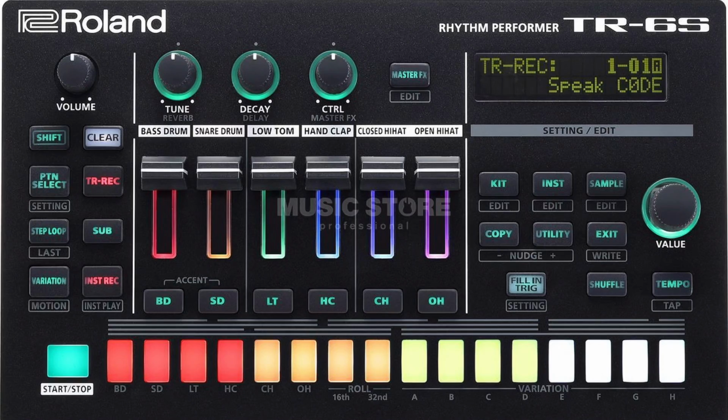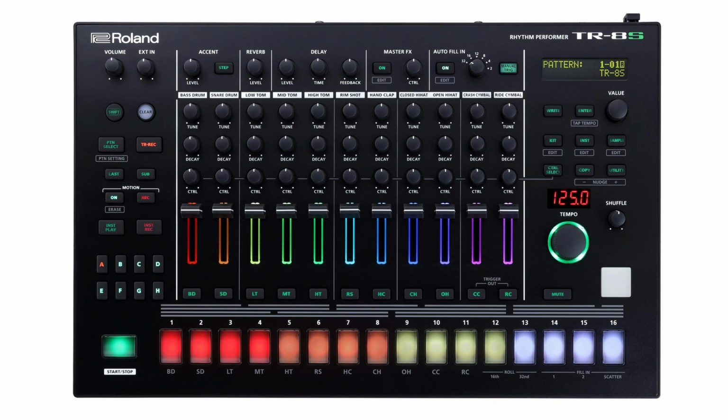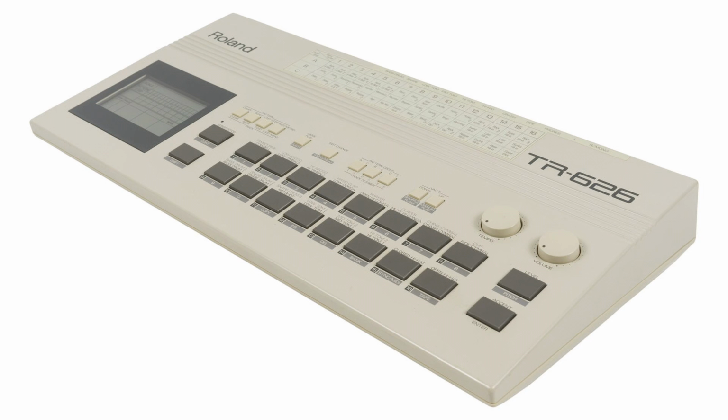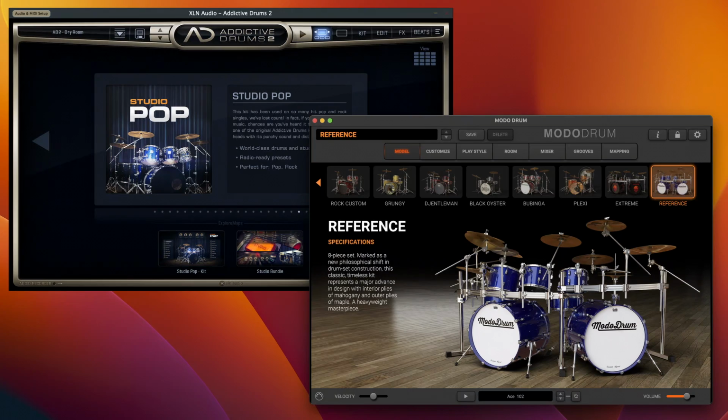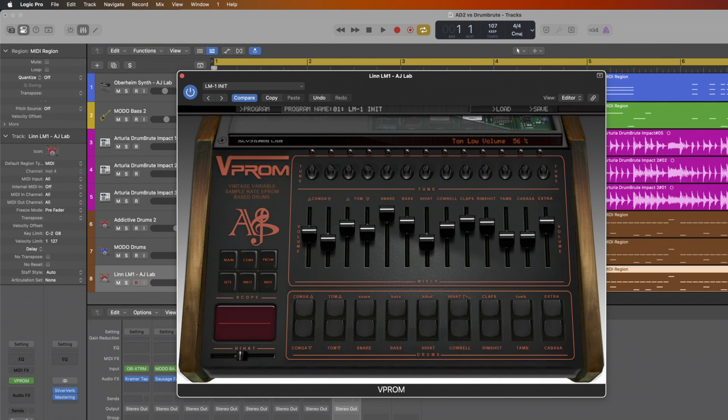So if you're thinking of buying a drum machine, be it something like this or a Roland TR-6S or TR-8S, or maybe even a second-hand 626 or R8, and you've been looking at drum emulation packages like Addictive Drums or Superior Drummer, MODO Drums, or machines like the VProm from Ali James, which is a Linn LM-1 emulation, then this video will give you a good idea as to what to expect from all of them.